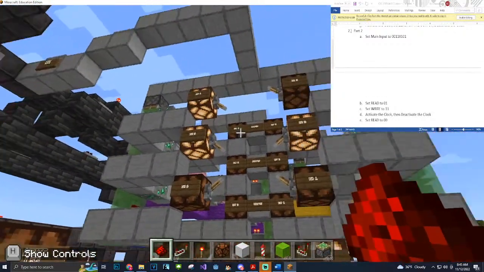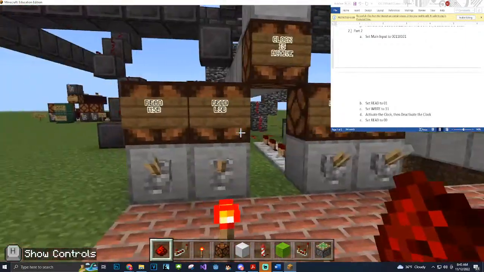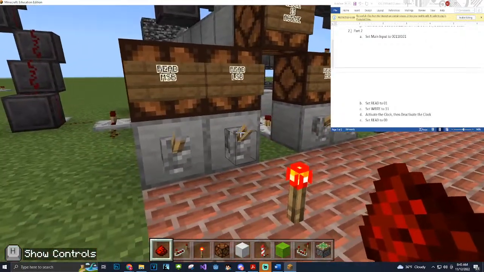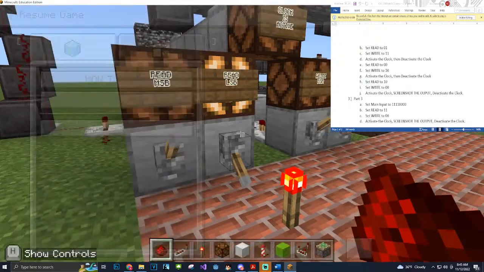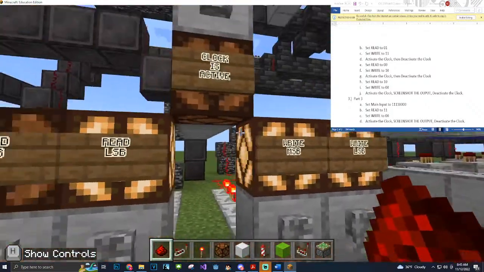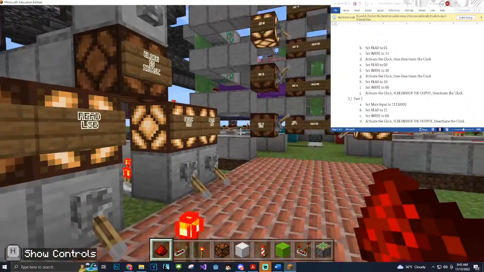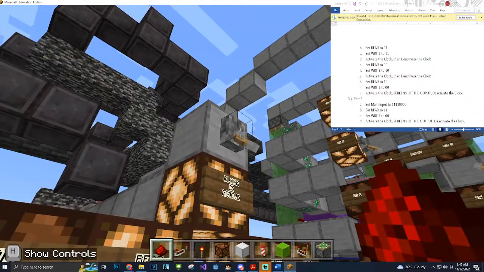So 0, 0, 1, 1, 0, 1, 0, 1. So it's telling me to set the read state to 1. Set the write to 1, 1. Activate the clock.